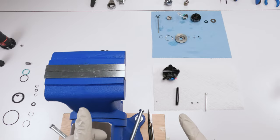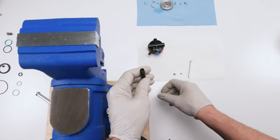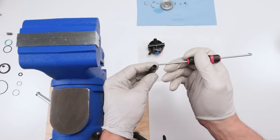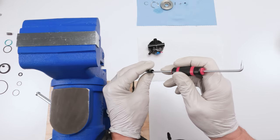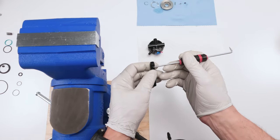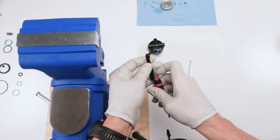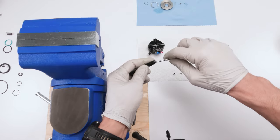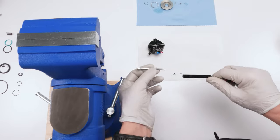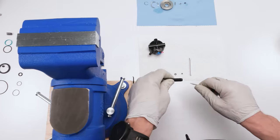And again, there's a trick over here, so I'll try and explain it best I can for you guys, all right? Let's start with the more challenging one. So again, what we have here is a shaft that has a seat for a seal right there. Above it, there's a shelf. You do not want the seal to sit on the shelf. So the way we're gonna do it is we're gonna take the seal, we're gonna vertically install it until it just goes past the shelf. And then we're gonna take our pick, grab it on one side and roll it into the seat. And then we grab our shaft over here and tuck the rest of it into the seat, okay?